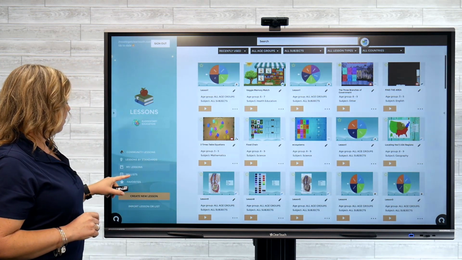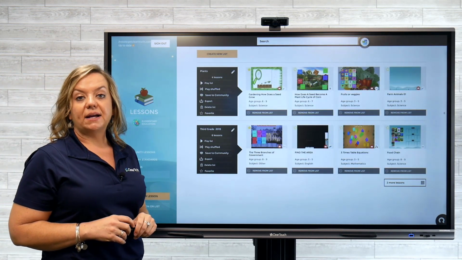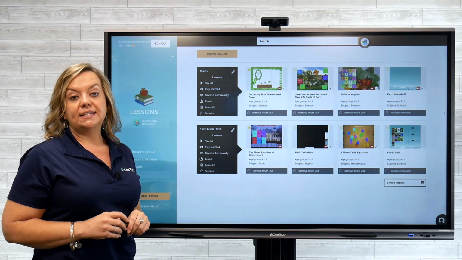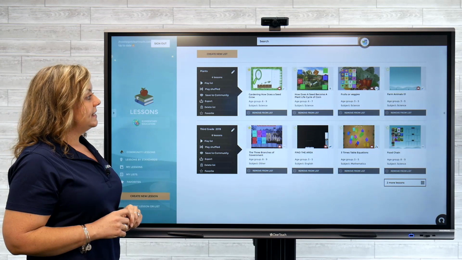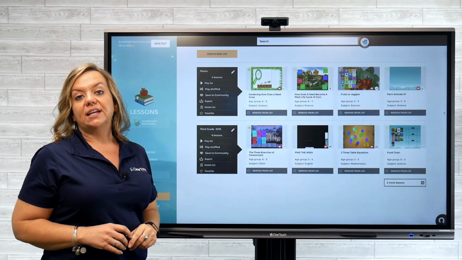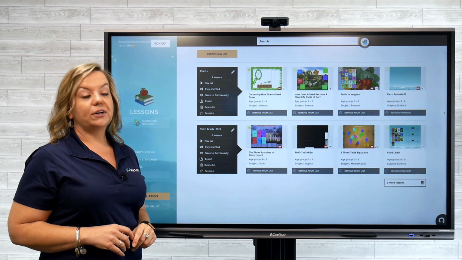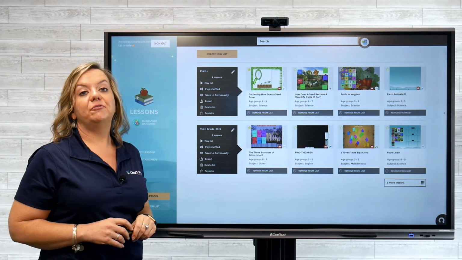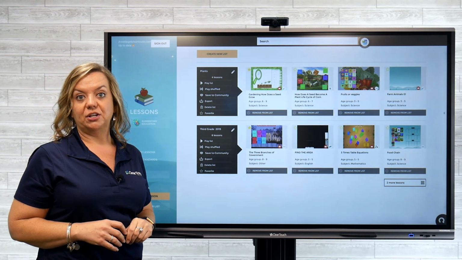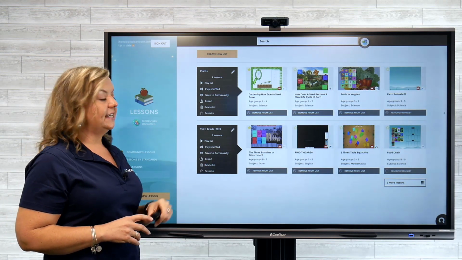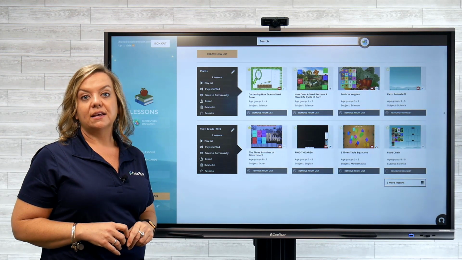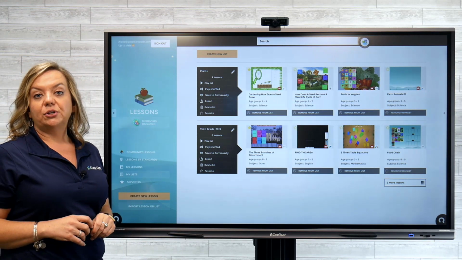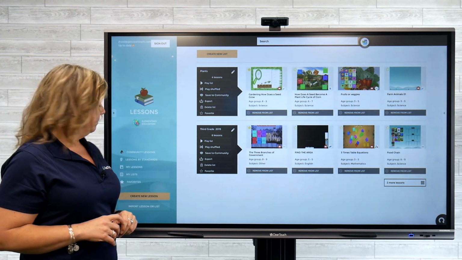If I want to organize my lessons by topic or any sort of criteria that you choose, you can create a list and then populate that list with the lessons that fall under that category. For example, I have a playlist of plants lessons that I found in the community. And I also have a playlist of third grade specific content for different subject areas. So you can create however you would like your list to be.